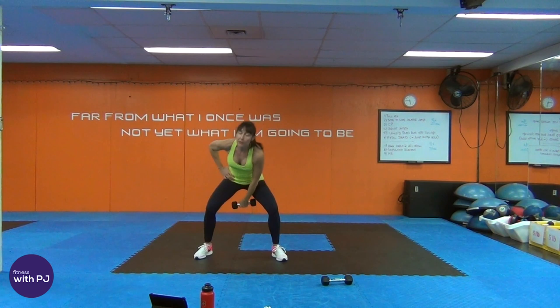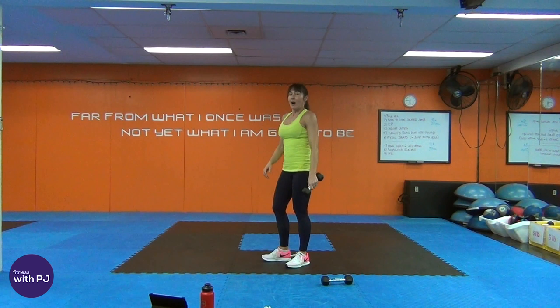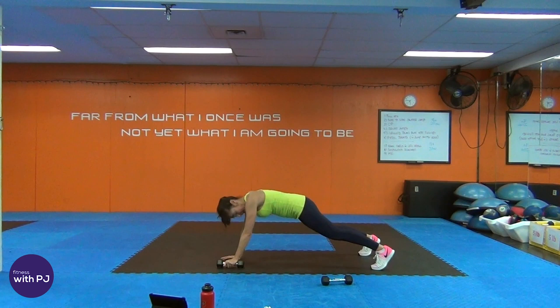Time. All right, from the toes or the knees. Let's get that core engaged. Okay, feet apart too. That's gonna help you keep those hips square. Elbow up and kick.